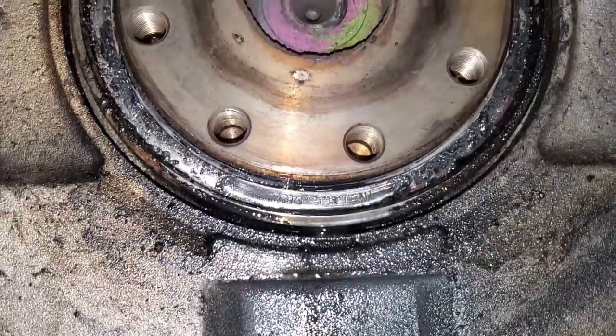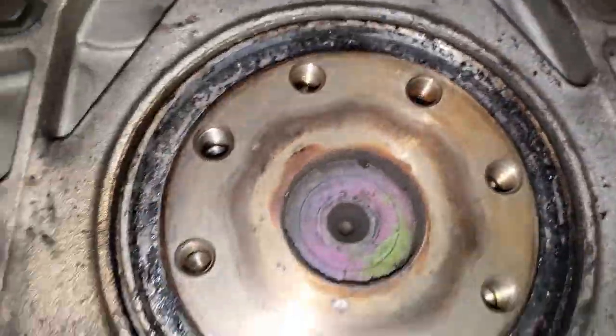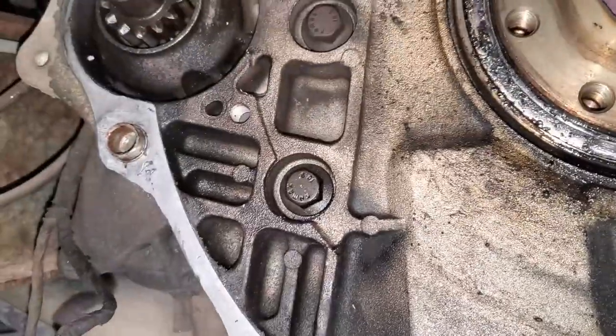Well, unfortunately, Dodge Whisperer was right. That looks like a rear main seal leak to me. It's been leaking pretty good too. Really good. And at least my transmission adapter won't rust.